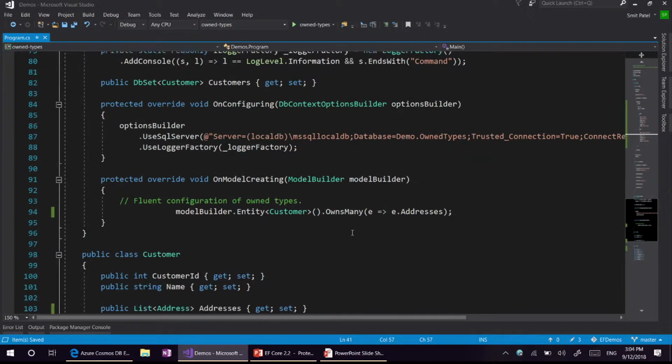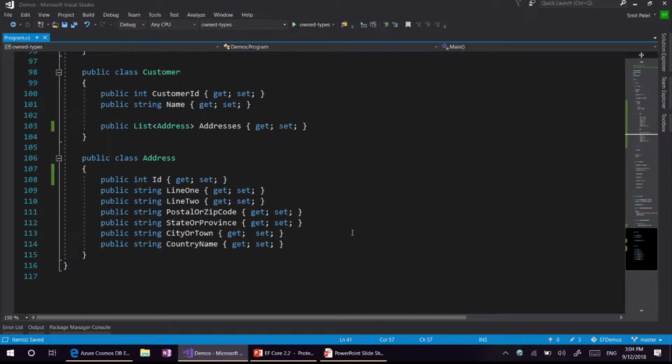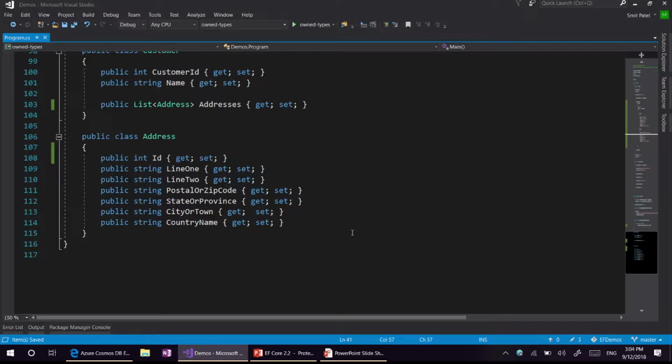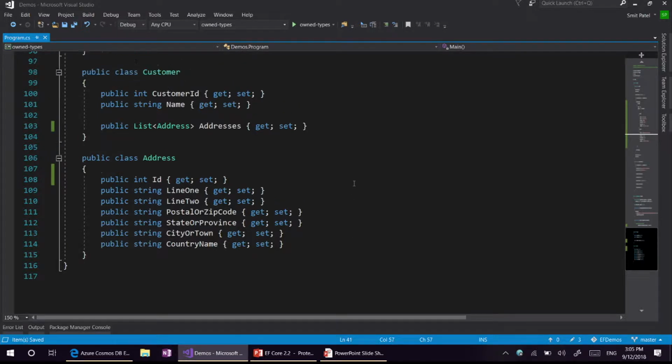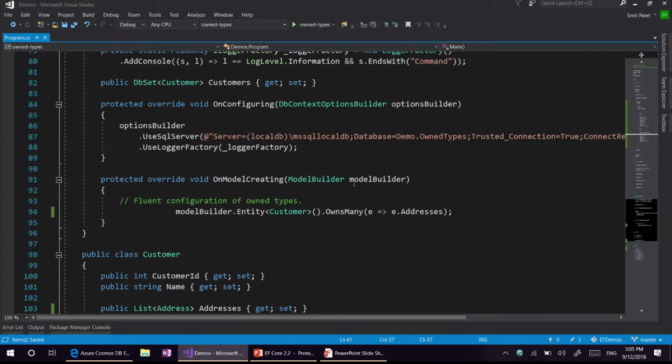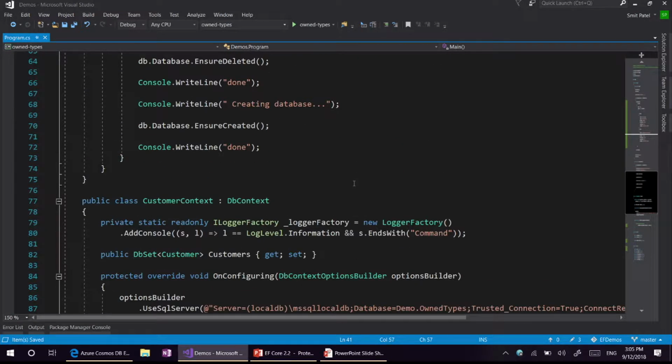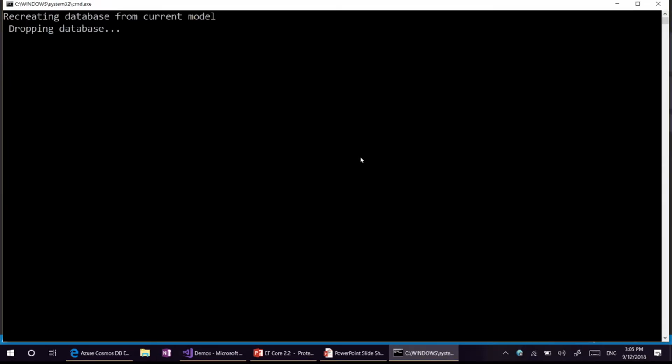This is very similar to a normal one-to-many relationship in a relational database. The behavioral difference comes in what Diego mentioned earlier, like automatic include, and address cannot exist without customer, and you have to store them together, and all those things. In terms of database structure, it is still going to be the same.